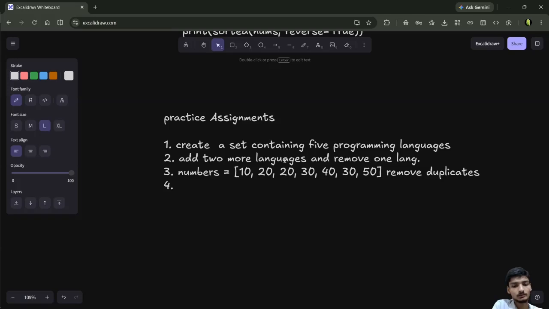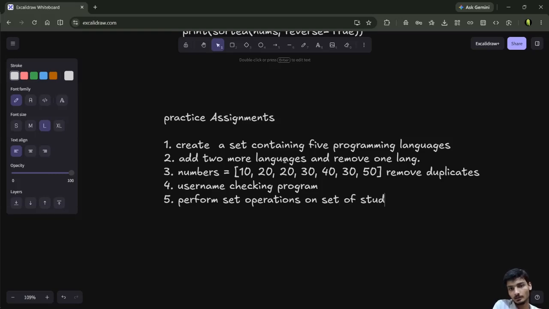Now we have to make use of sets, and then for this you can perform some operation on the set of student names. So these are the basic questions you can do at your home.